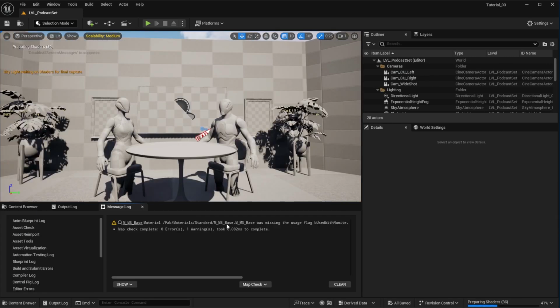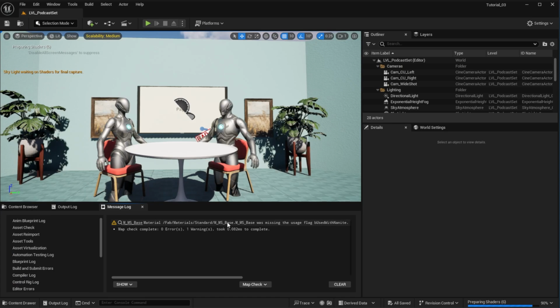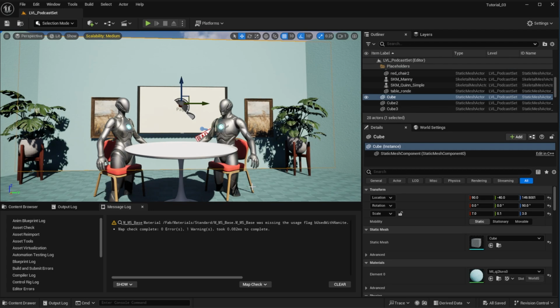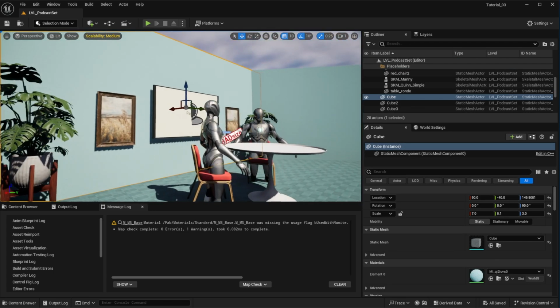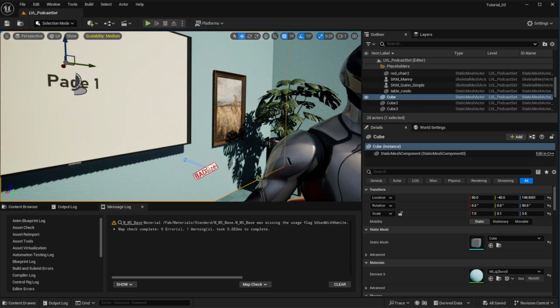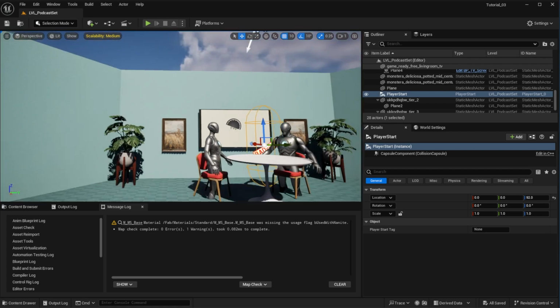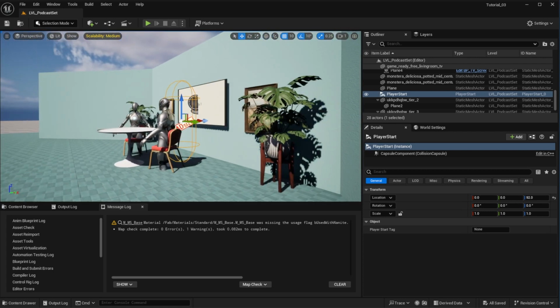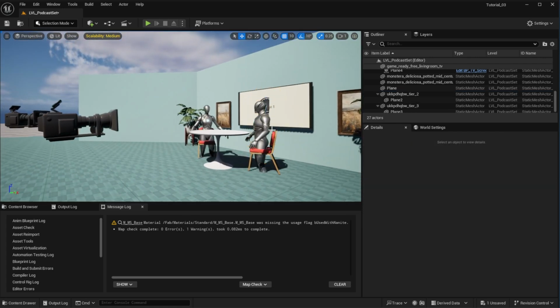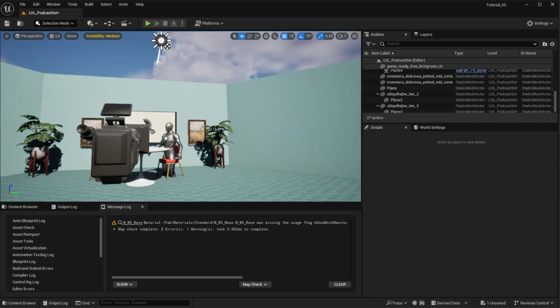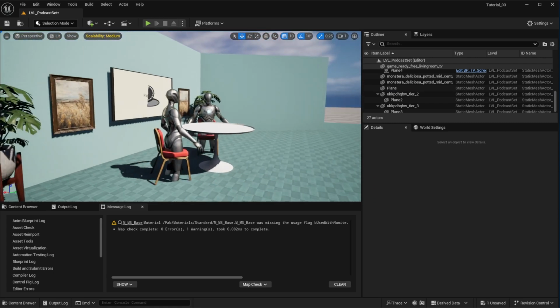Of course, it needs a moment to sort all of the shaders. All right, something is labeled as bad there, which we'll have to take a closer look at. Let's just check this out now. What's this bad size? That's the player start. That's fine. I don't really need it, so I'll just delete that. So you can see this is a great method for moving over a whole bunch of assets.